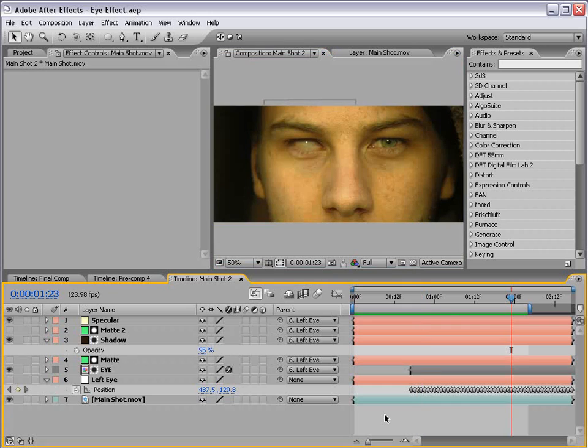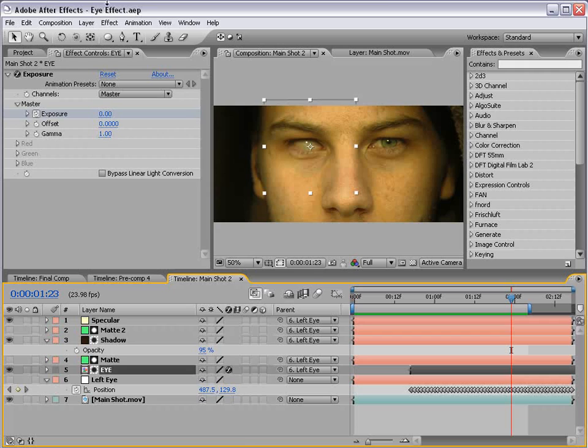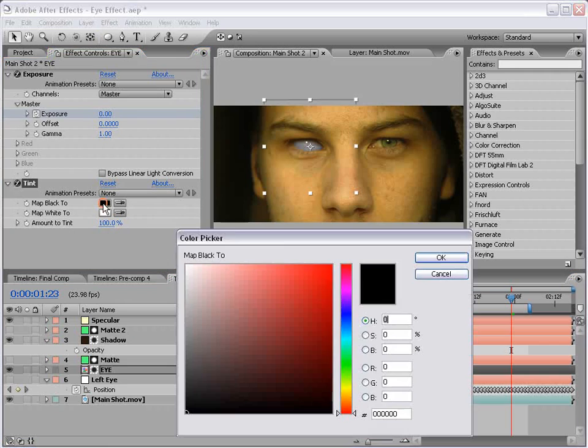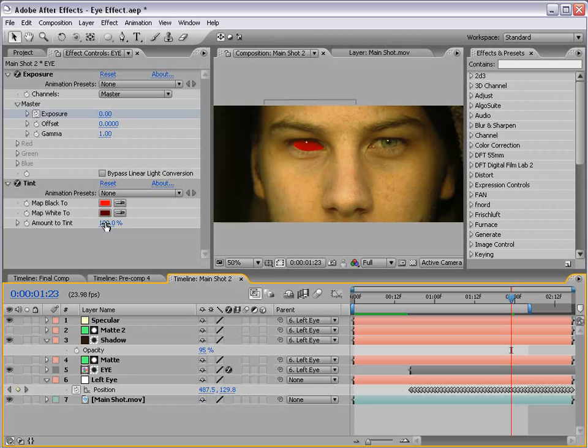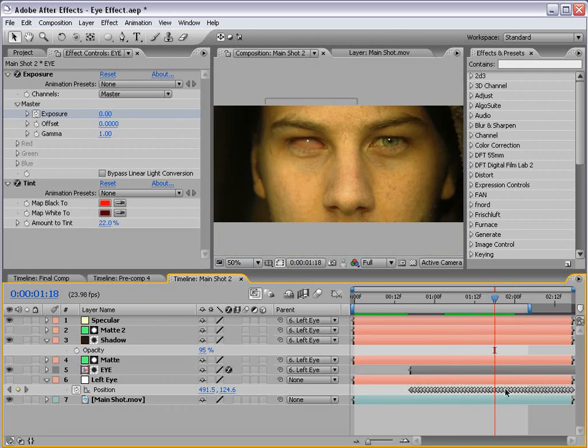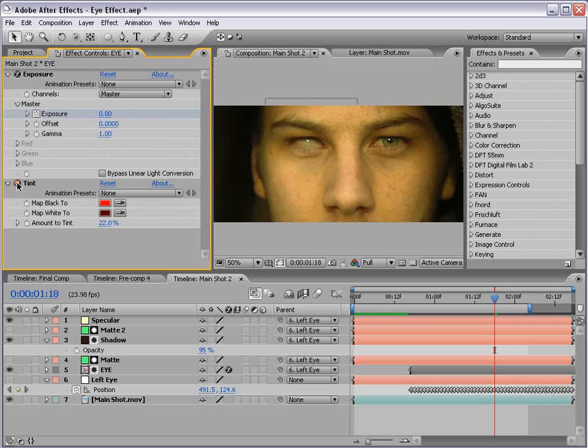Let's take a look at a few other possibilities. Okay, for example, I can take this eye and choose Effect, Color Correction, Tint, and maybe change this to red, and this to red, and maybe the opacity, bring it down a bit, and voila, you have a pink eye zombie that could cause some serious eye infections that you don't want to be a part of. So you have to be worried about him getting you, but now you have to be worried about catching 2 infections. So that's kind of a cool way to create some other eye effects.